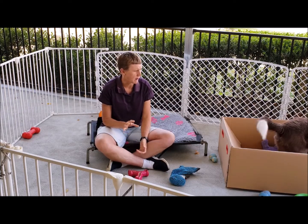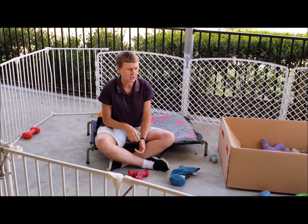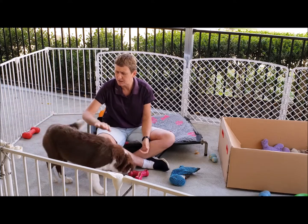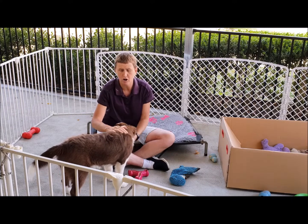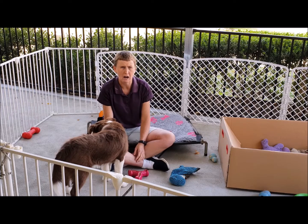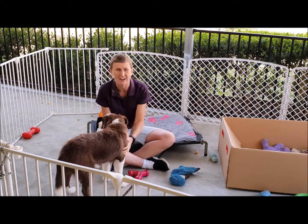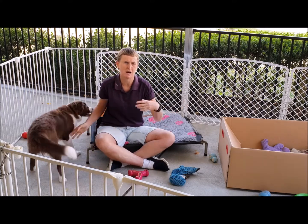So if I'm around when she's out here, I can be watching what's happening and taking note of if I need to train something or desensitize her to something happening around. The inside puppy pen, obviously, is a much more controlled environment. I can control what she sees in there. She can't see the birds running past. The cats are much more confined in there. They can't run past. If you lived in suburbia, there's not people walking past the yard that would stir the dog. Cars going past, bikes.